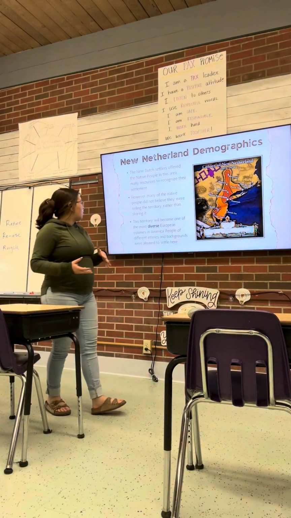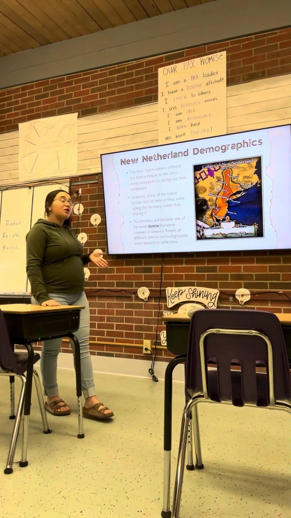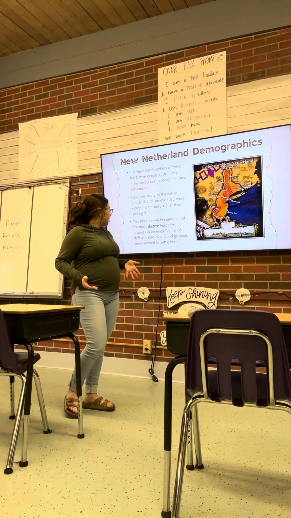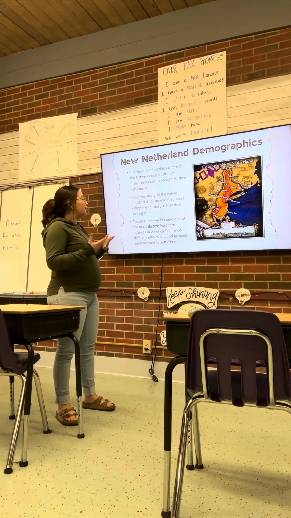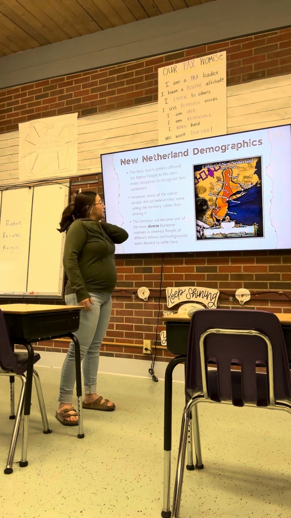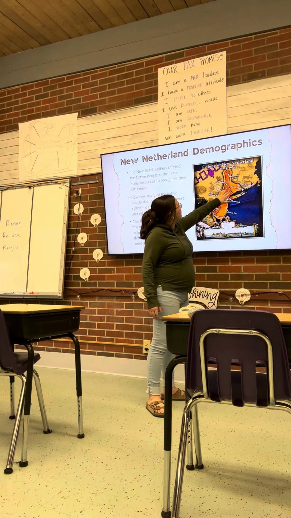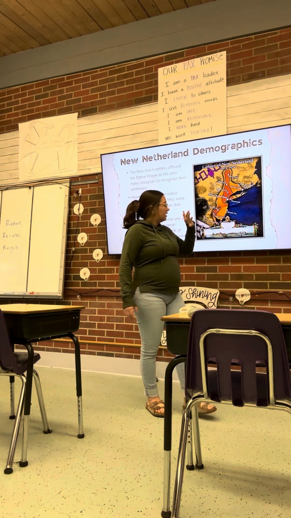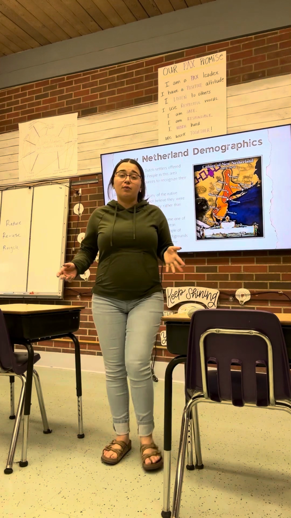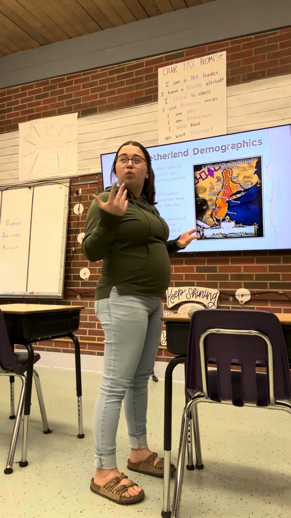This territory would become one of the most diverse European colonies in America. People of different ethnicities and backgrounds were allowed to settle here. So, if we look at this map, this is kind of where they settled. And anybody was allowed to settle. It didn't matter what race you were or what country you came from.